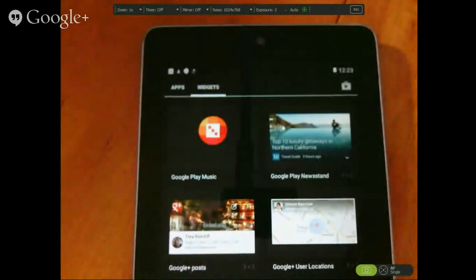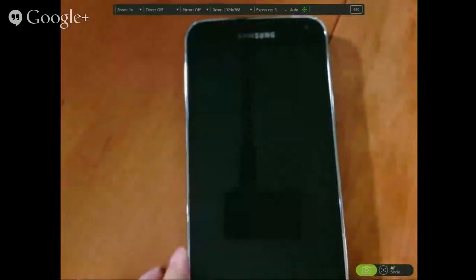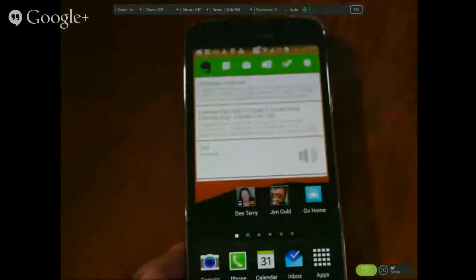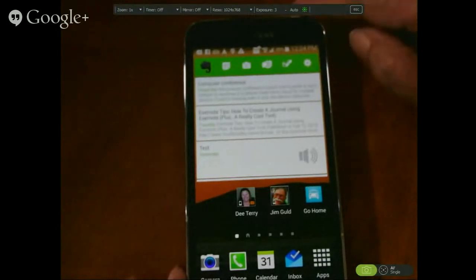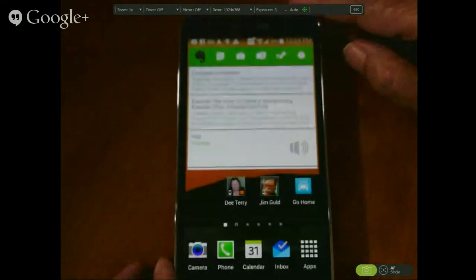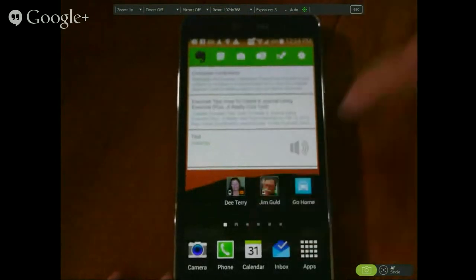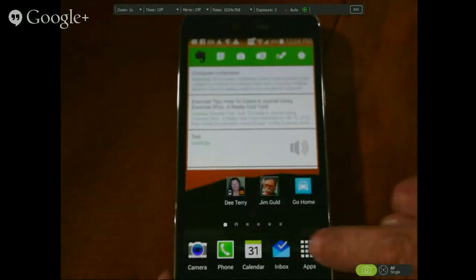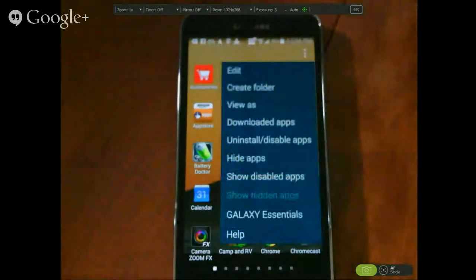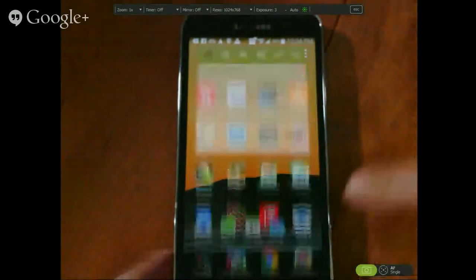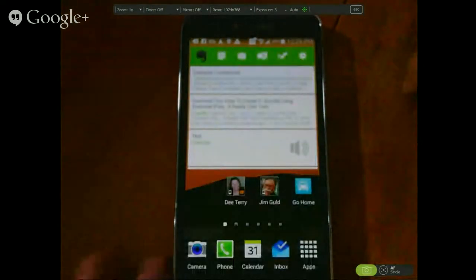All right, but on the Samsung, at least on mine, Samsung Galaxy S5, and how is it on yours? Does yours, the Note 3, work like that, or do you have to tap and hold? I have to tap and hold on my Note 3. So on most Samsungs, apparently, you have to long press. If I go to apps, there is no choice between apps and widgets. So you have to know something else, and that is to long press on a home page.